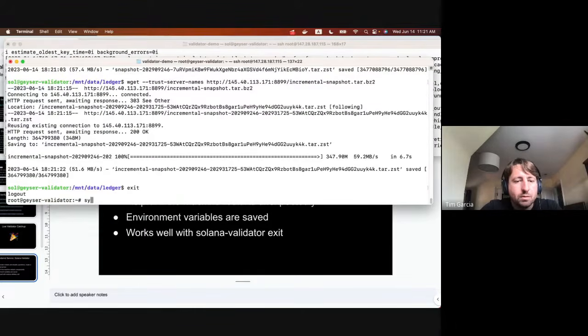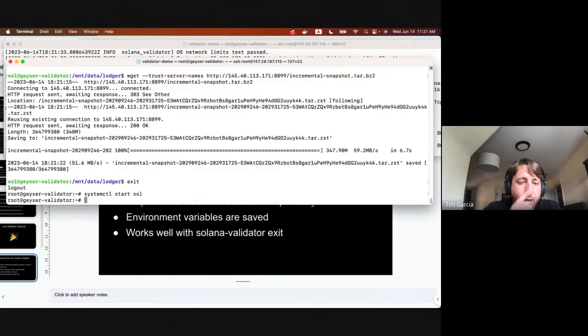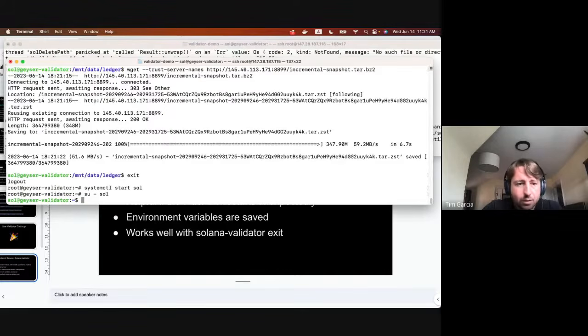So, systemctl start sol. And I still want that no snapshot fetch flag because I did this snapshot fetching myself. So I've got the newest snapshots locally now. I'm going to monitor my validator.